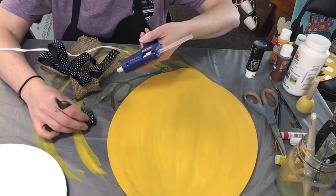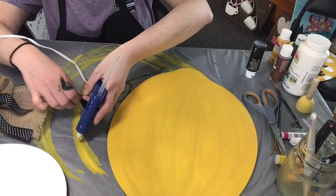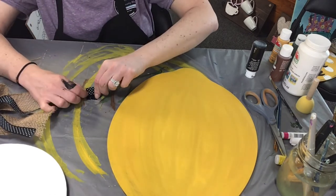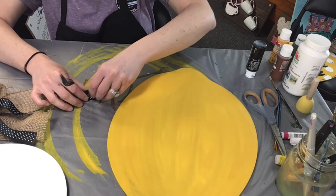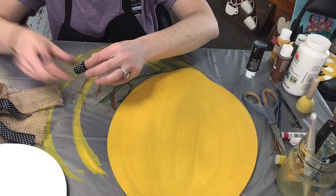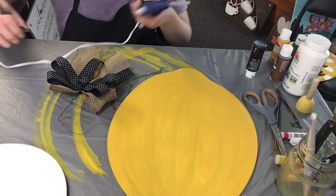So I got my glue gun. Try not to burn myself here, which I usually do. Just put a little piece of glue and then roll that over, let it dry. Okay, so I have my circle. Now I want to put that in the center of my bow.